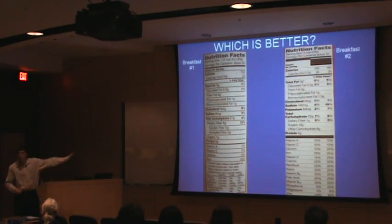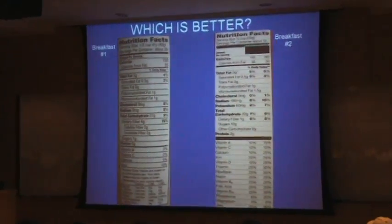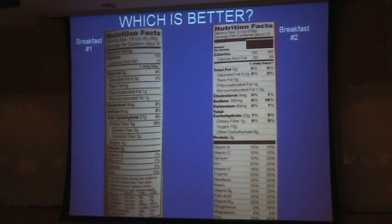All right, so now we're going again, and we got 2 more products that I want you to evaluate. And this is a breakfast. You're starting off your day. So which breakfast is better? Give you 5 seconds to look at it. Who's for breakfast number 1? Okay. Who's for breakfast number 2? Not too many people were too confident on either of them, so that's good.